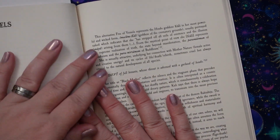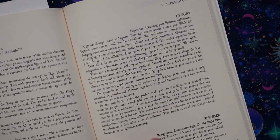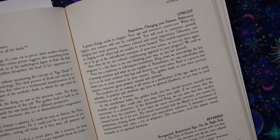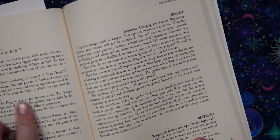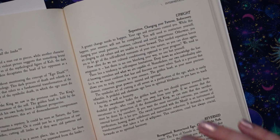Meaning, okay, so that's the alternative. And then here's the original. The head had a fine golden appearance. He was cut off the trunk and so were all the limbs. Okay. The five of vessels exhibits an image of a man cut in pieces while another character holds his severed head. Okay, so the alternative card must be the Kali version.